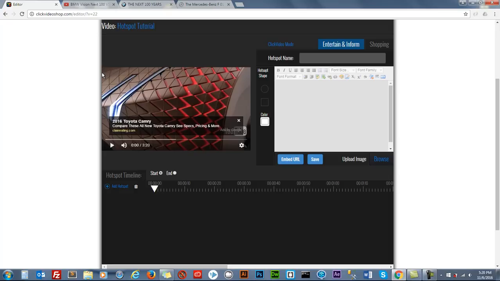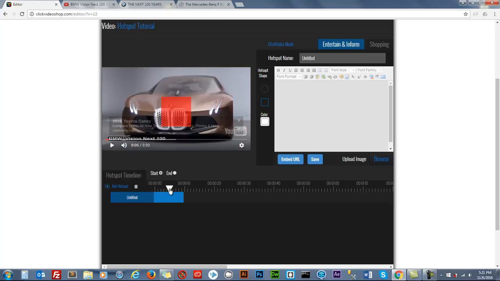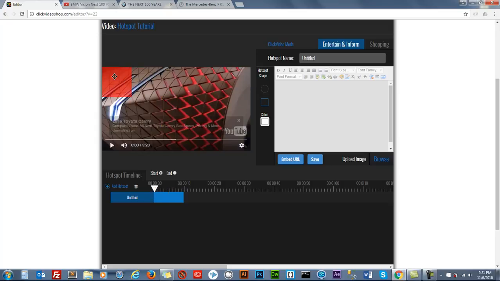Now as we can see, it's jumping right into the BMW and it's pretty much full screen. So let's add a big hotspot. So I'm going to click Add Hotspot, and I want this to start right here at the very beginning, as soon as it starts the video, because as you can see, right at the very beginning, it starts pretty much full screen. Now if it started right here, then that's where we would go ahead and add it. But I'm going to start it right there, and I'm going to make this the hotspot. I'm going to make this full screen. So I just drag it around.